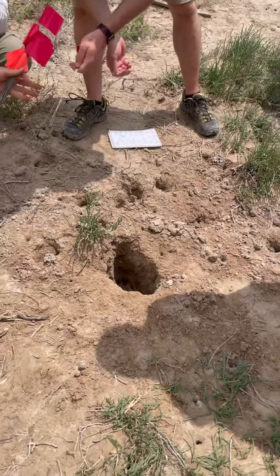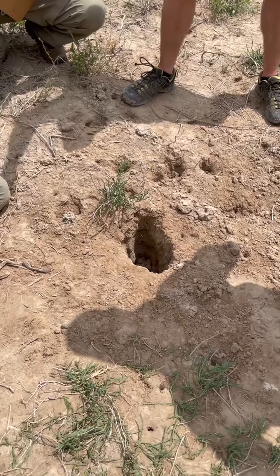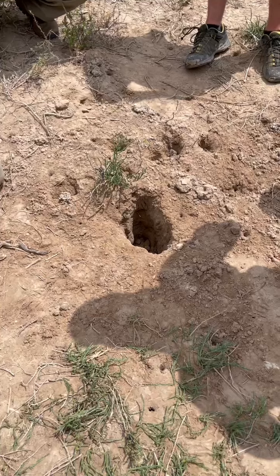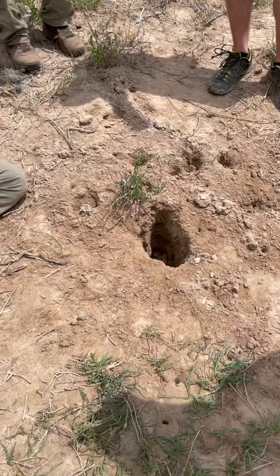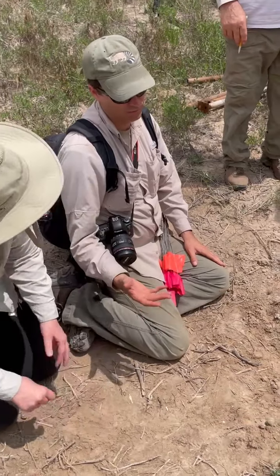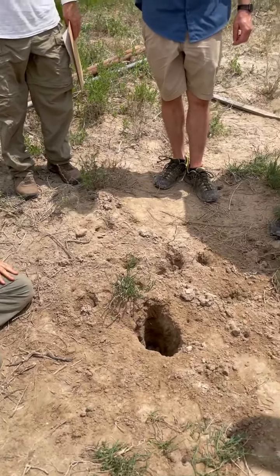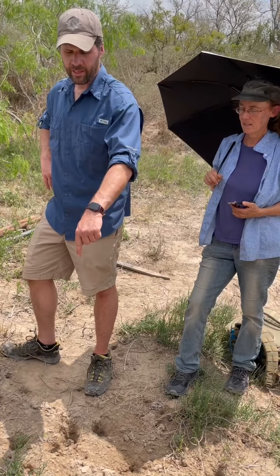Armadillos just aren't equipped to do this either. A question we had was striped skunk versus armadillo digs — armadillos dig triangular holes going in at an angle, while striped skunk digs are tiny. Skunk digs can go pretty straight down, but they're really small. Skunks are basically diggers — almost subterranean — but they don't dig straight down like this; they go into roots and banks.